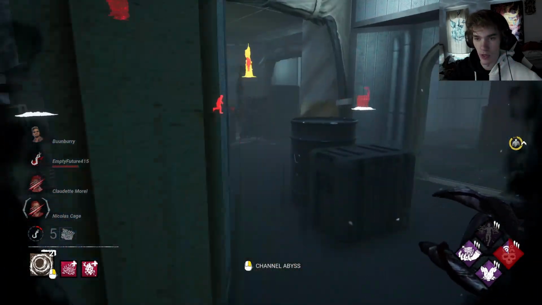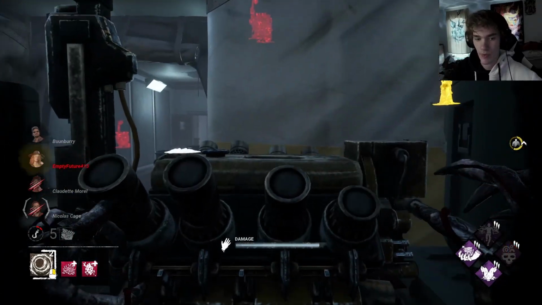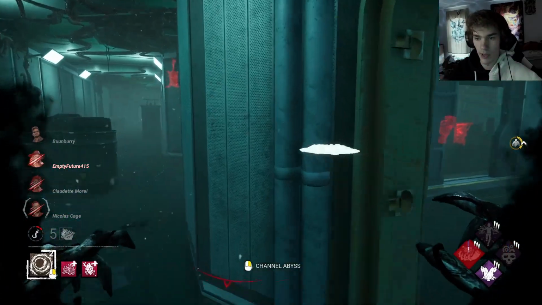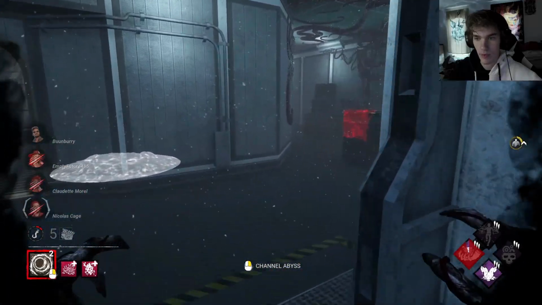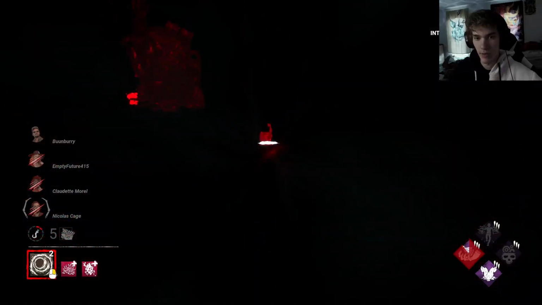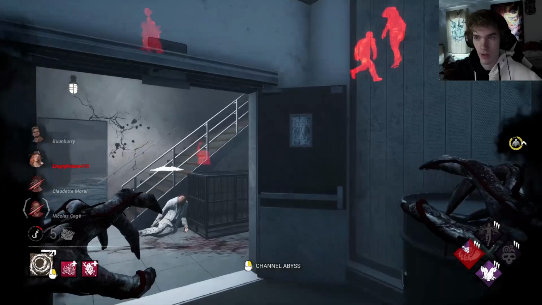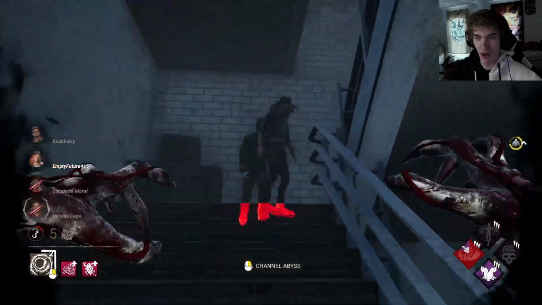What's little bro doing over here? Going for the save, okay. Okay, we're gonna keep the stealth a little bit. We're gonna keep the stealth. We're gonna teleport here. Are they healing? Oh, beautiful, dude. Sloppy Butcher coming in clutch right here, like always. Nice, they're staying here. Hello.